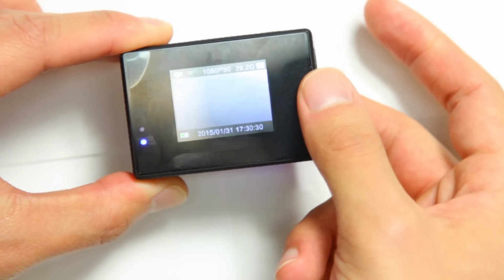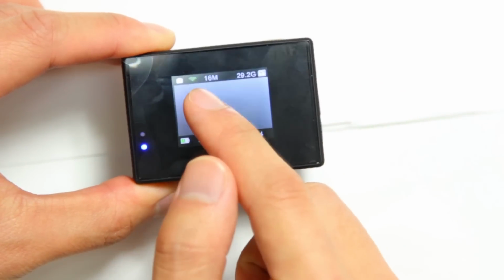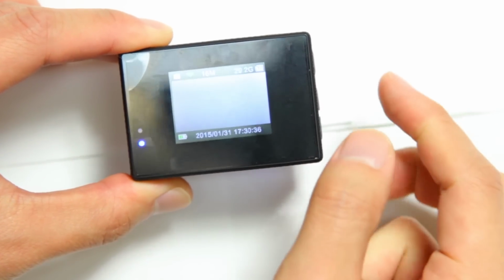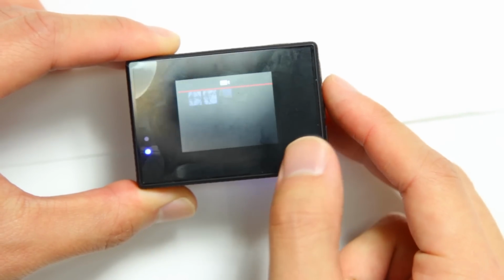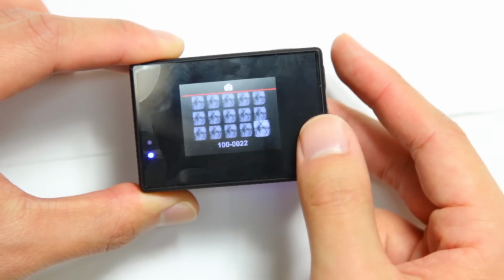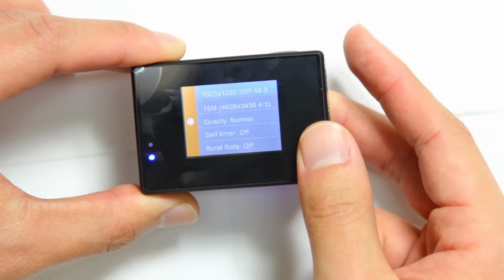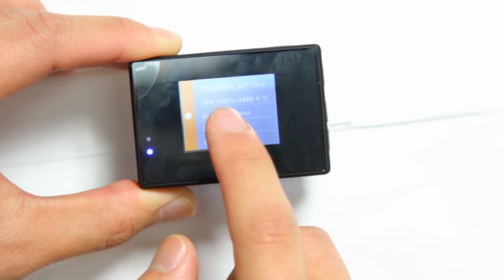If we press the menu button, it goes to picture mode. It's now shooting 16 megapixel, which is what the sensor is shooting. Same thing before. This is video review, picture review, and the menu system. This is one of the most interesting parts that we're interested in right now.